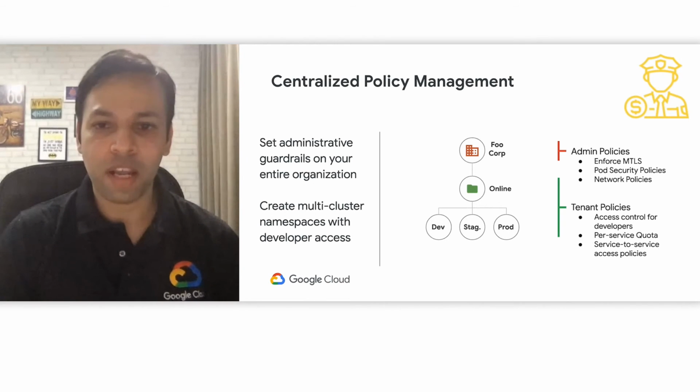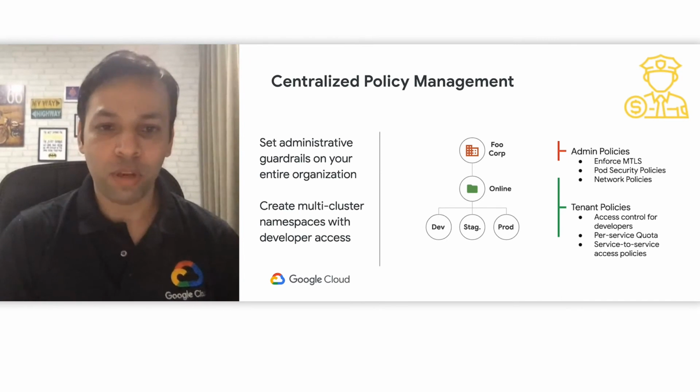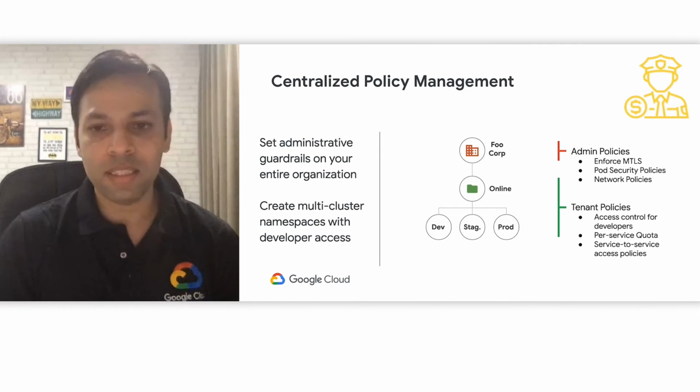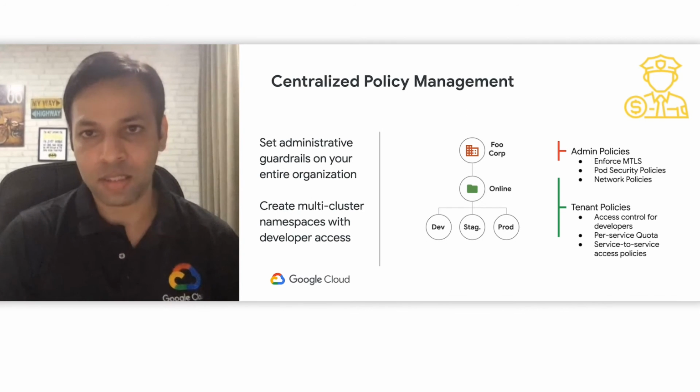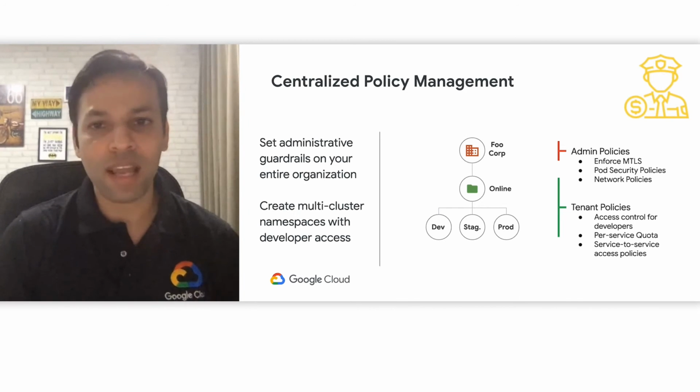So just like your typical application development, even for configuration management, changes can be peer reviewed before they are pushed to a live environment. Now, centralized policy management can also be integrated with your CI/CD pipelines to test changes and apply them automatically when tests pass. So ACM can sit as one of the additional steps in your CI/CD pipeline, and you can validate the changes before they are made live in your production environment.